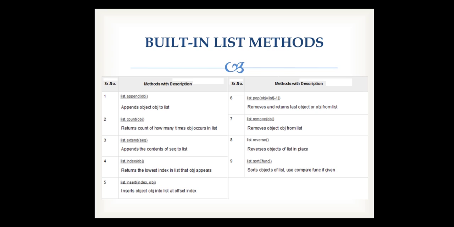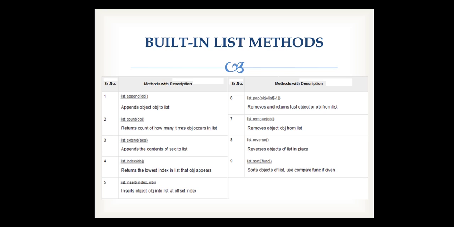Okay, the different built-in list methods are: first, append, which appends an object to a list. Second is count, which counts the elements in a list. Next is extend, if you want to extend the list with a sequence of elements. Then next is the index method, which returns the lowest index in the list at which the object appears.